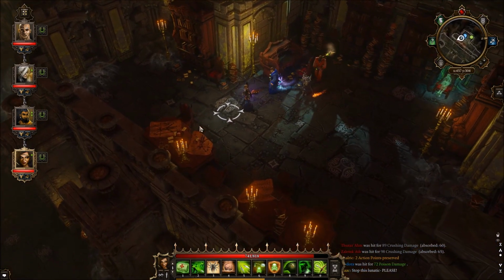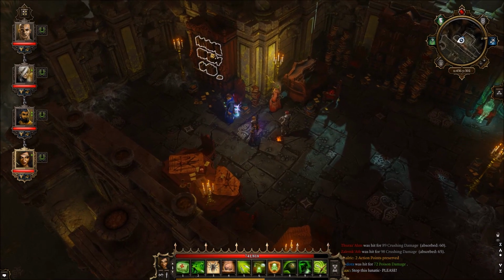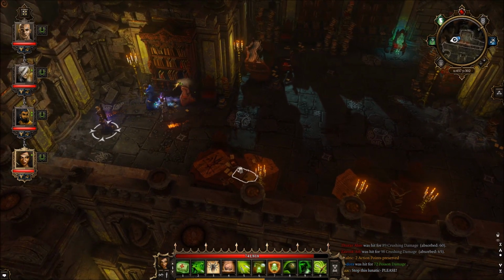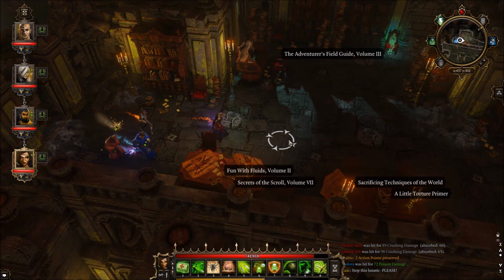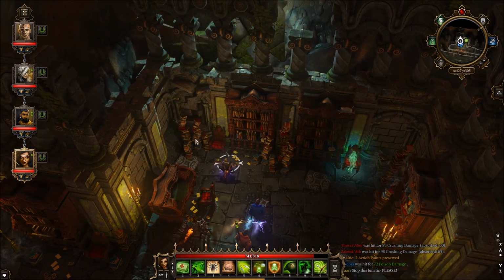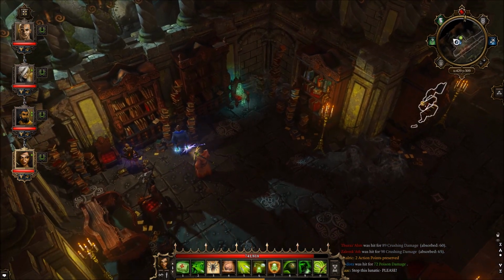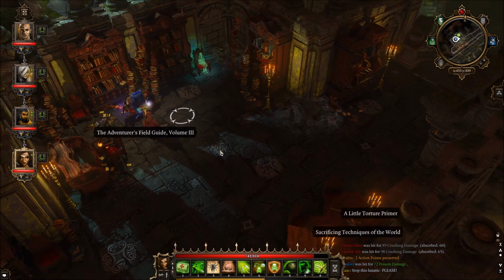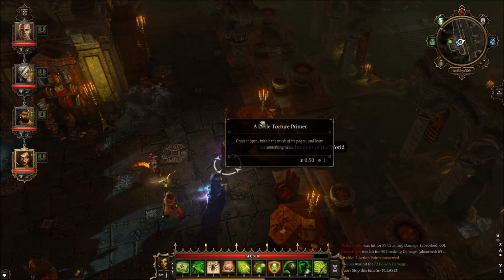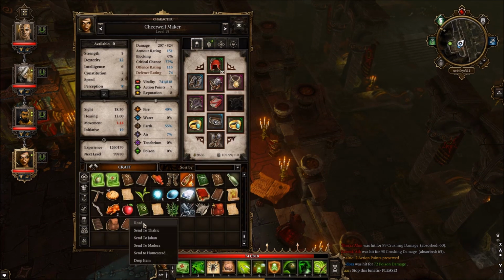So isn't there still a little torture primer? That's also a book. But shouldn't it... Or is it downstairs and there's just more books there? But isn't it supposed to be somewhere by the library? But this would be kind of weird. It would just be lying around here, wouldn't it? Maybe it wasn't supposed to be, or it's not completely literal, but it's just in here.